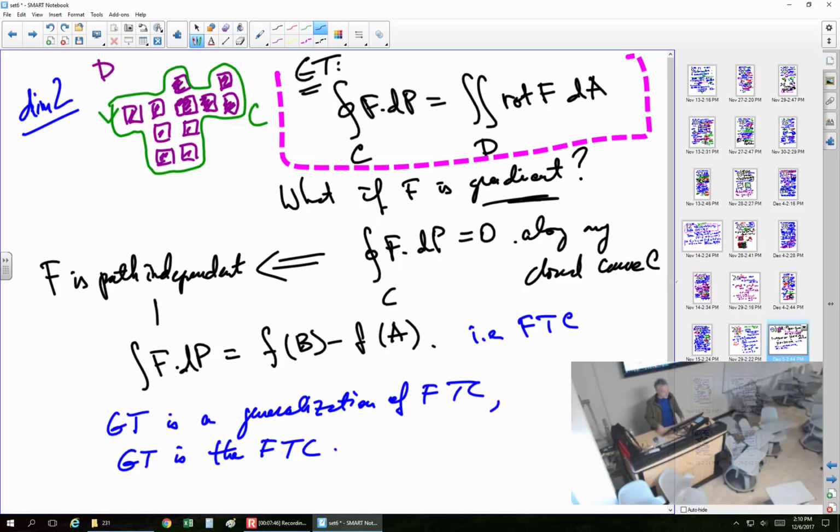Just the last remark was intended to connect this to the fundamental theorem of calculus for gradient vector fields. That's a long name. And indeed, it works out. If F is a gradient vector field, then the curl is equal to zero, and according to the gradient test, we then have the theorem we started with. Which means that this theorem is more general. It contains the fundamental theorem, because it's applicable to all vector fields. So that's all good, and that is indeed true.